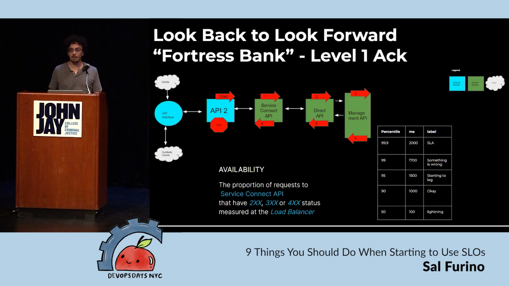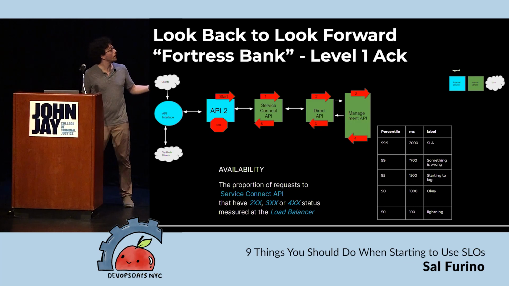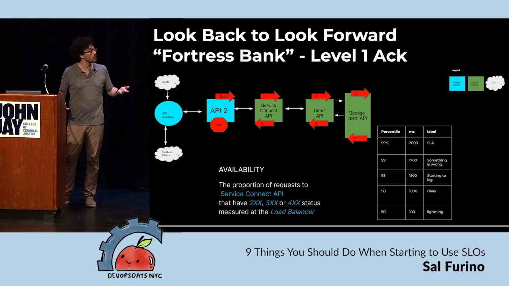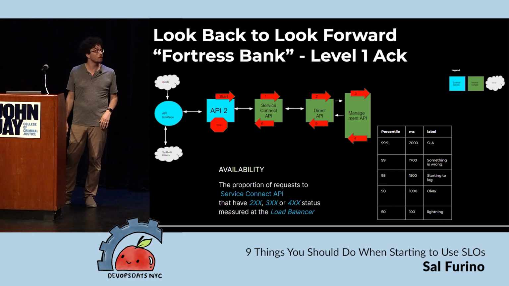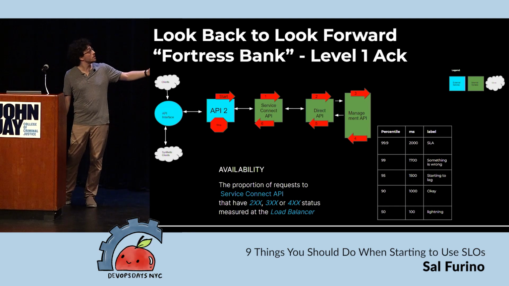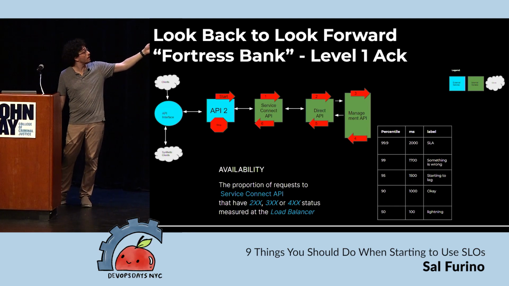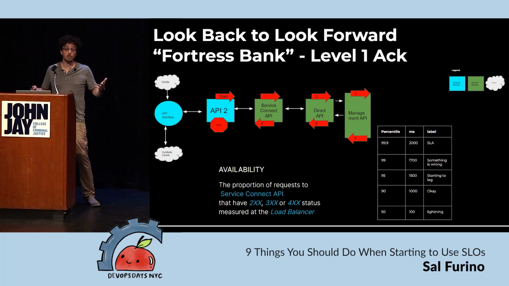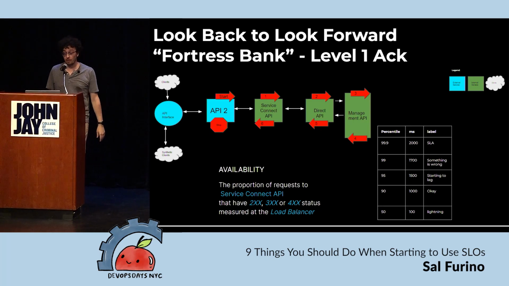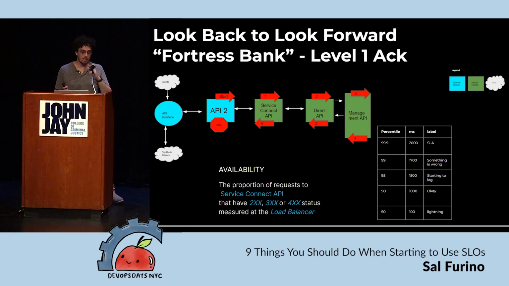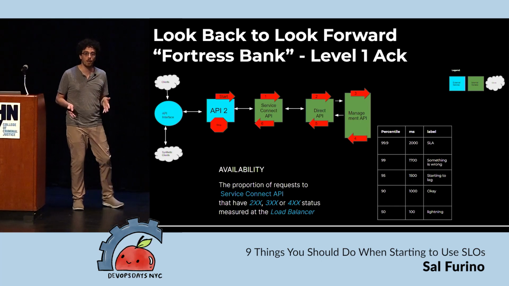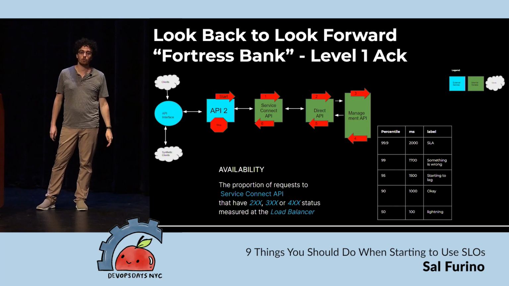Going further, we then defined laggy behavior. Hey, something's starting to go wrong. Maybe we set a P95 at around 1,500 milliseconds here. Oh, hey, maybe this is when we have to start putting in a ServiceNow incident. Likewise, we also have the P90 value of 1,000. So maybe when we're starting to lag, we should use something different here. At the end of the day, what you're really doing is codifying your reliability standards based upon the historical data. What's actually achievable and what's not.